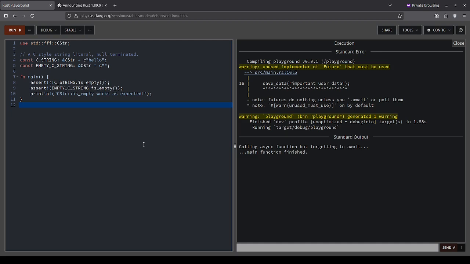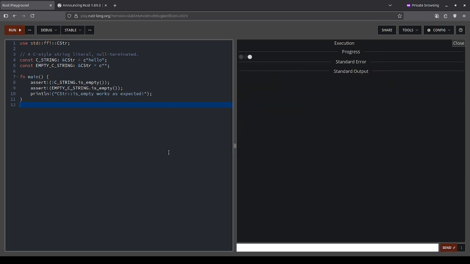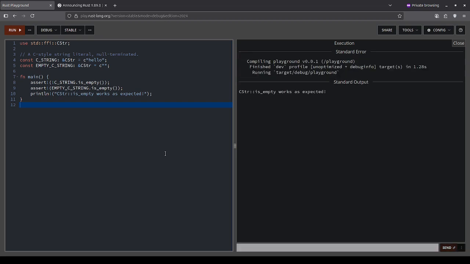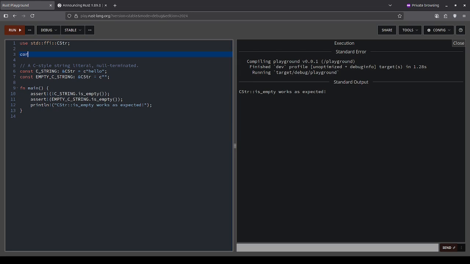What if you are writing unsafe code interfacing with a C library? Another useful addition is core::ffi::FromBytesUntilNulError.